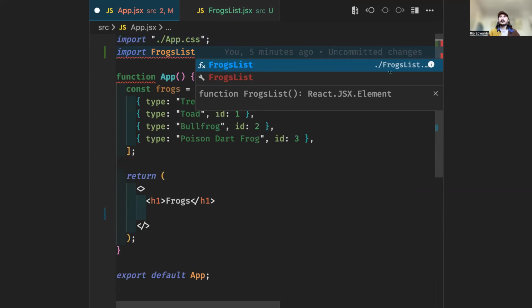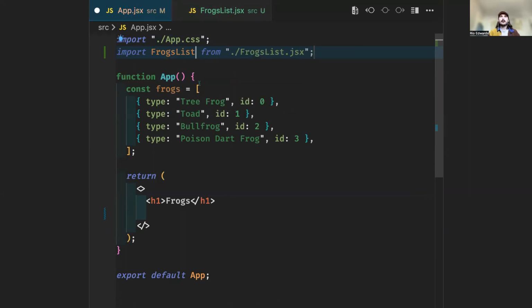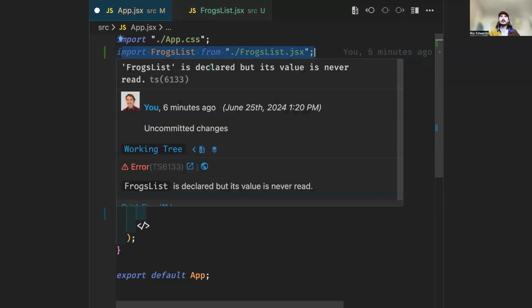In this case, it's asking me if I want to import frogs list from this file. I can click that, and it automatically writes from and then the path to the file. You can write it from scratch, but if your IntelliSense prompts you to import something, it's generally going to make it quicker. So that's the syntax for importing this component into this file.